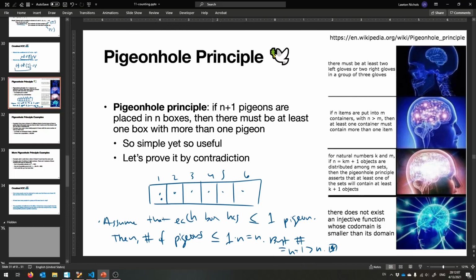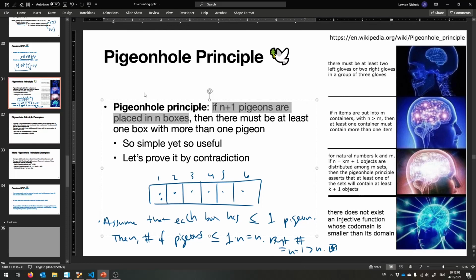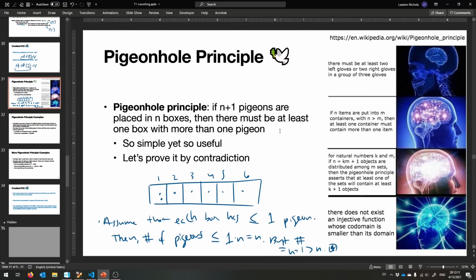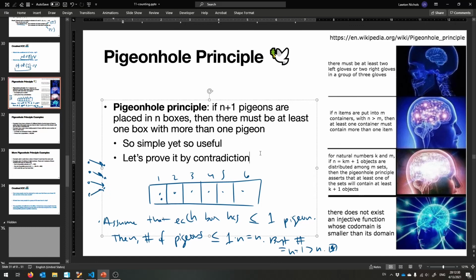Okay, so it's a very simple thing. If you have n+1 things, you're trying to put them into n different boxes, well, you're going to overlap. And really this is talking about functions. If you have functions going from this set to this set, and the domain is smaller, it's just saying that you are forced to double up somewhere. That's what it's really doing, okay? Maybe I should write that somewhere.